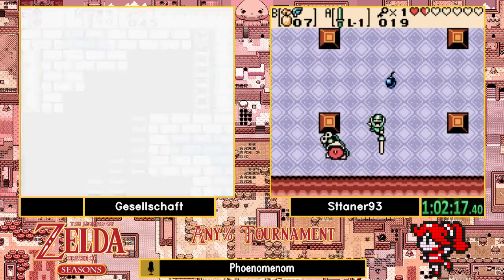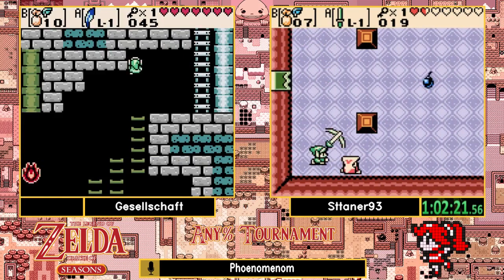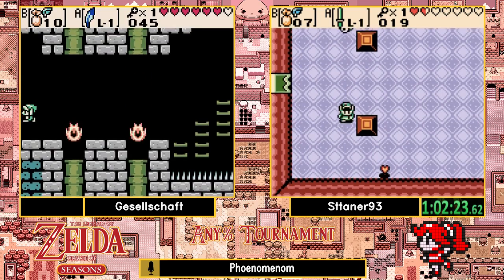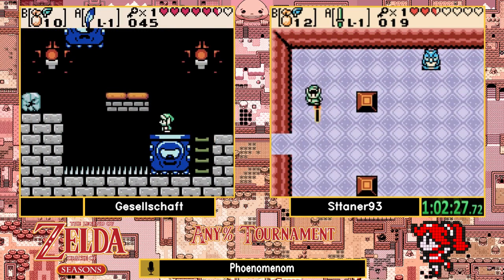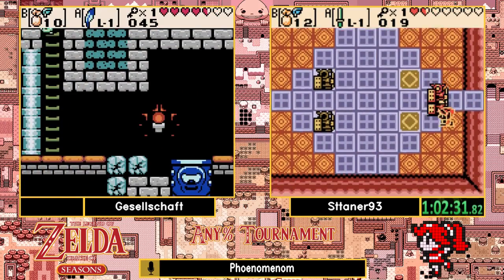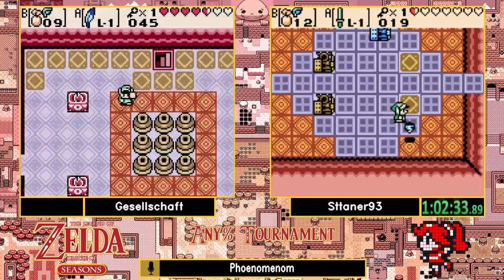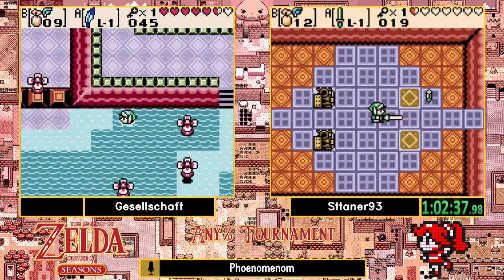Getting hit twice by Moldorms. Hopefully he can get a heart drop here, otherwise he's going to be pretty low. Struggling with this Helmasaur, getting a heart drop as well. There you go. Commentator's blessing and a seed drop. Very nice for Stanner on both fronts there. Going to be able to use some extra seeds in this dungeon if he so chooses.